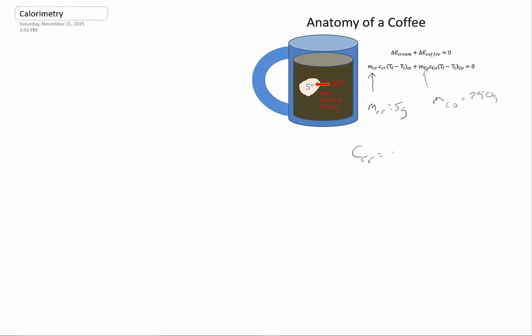The specific heat of the coffee and the cream, we're just going to say it's equal to the specific heat of water. It's a pretty good assumption. Cream isn't quite the same, and that's going to be 4,186 joules per kilogram degree C. And so we'll just use that for both the cream and the coffee, and that should work out. That should give us a pretty good idea of basically what's going to happen whenever we do this.